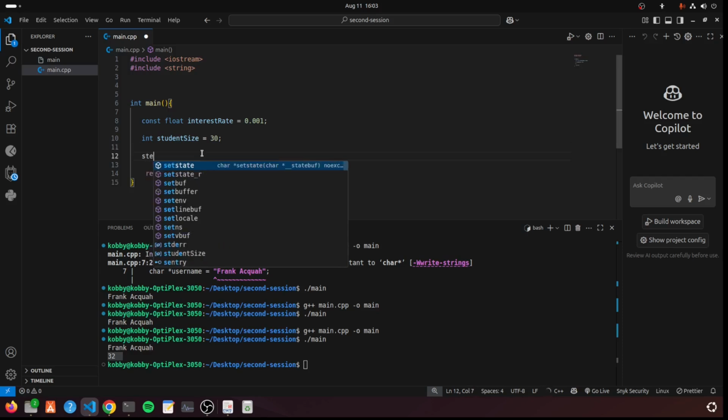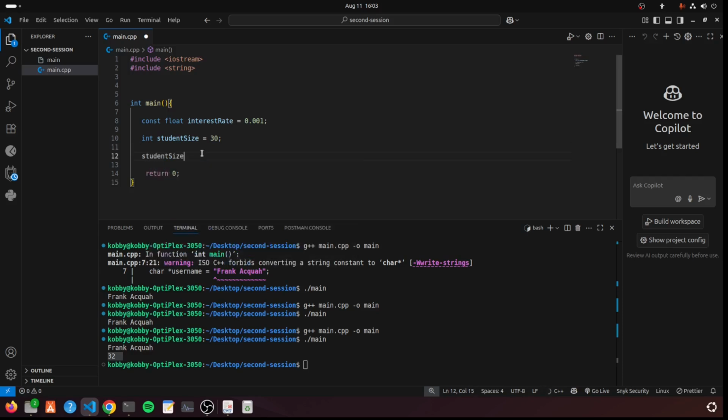So student size plus equal to 5. So all that you are doing in line 12 is increasing the current value of student size by 5, so it will be 35, and then you are reassigning the result back to student size.